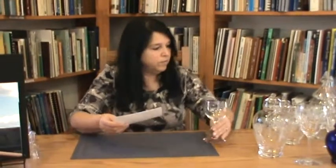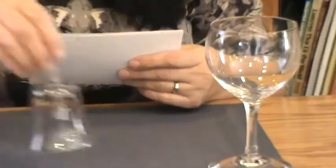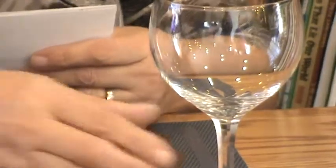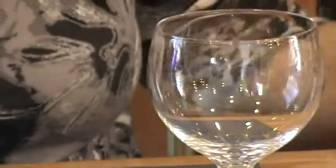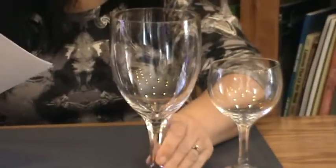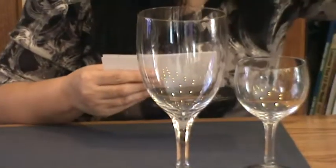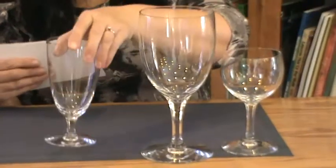What types of glass did you cut, and how was this done? I started in the stems, cutting the stems, and it would be like this, for instance, and also the bells. The bells, like this one, has the cutting along here. And this stemware, as you can see, it's more of an average size, and then we have bigger ones too. And we have some, let's see, the smaller stem. This is an iced tea.